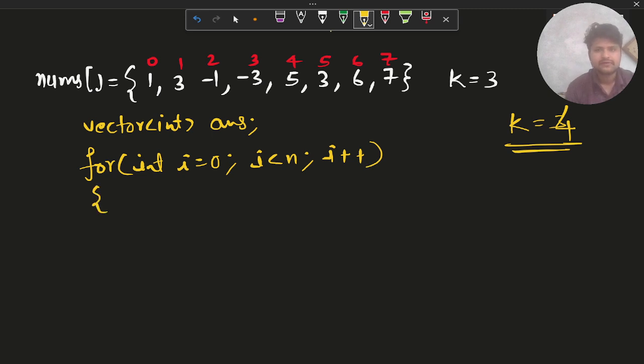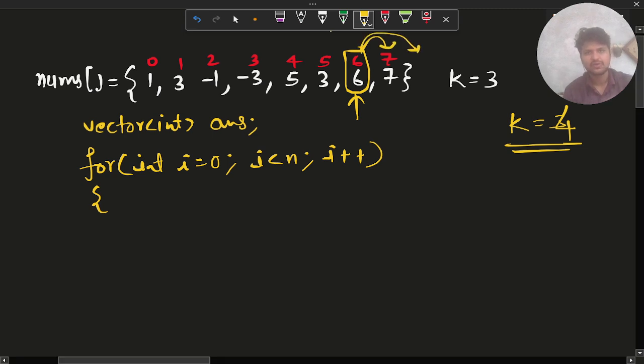Now let's say you are at this index, and you consider this index as the first element of the subarray. Now you need two more elements to complete the subarray of size 3, but as you can see, no elements are present.